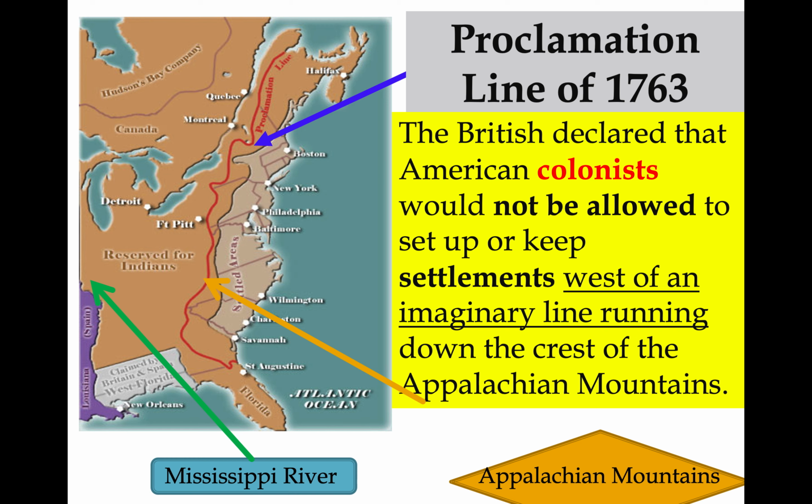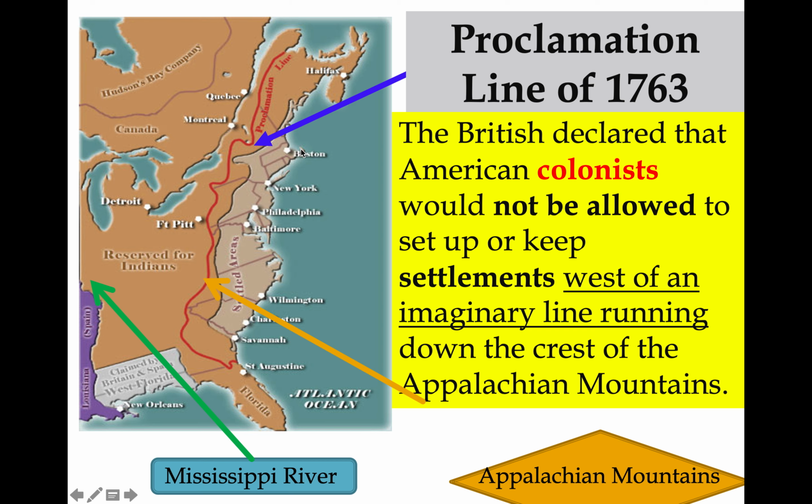Now, I don't know if you remember from the last video, but the reason the Virginians and the rest of America fought the French and Indian War in the first place was to get that land. It was rich Ohio Valley land. They wanted it. George Washington starts a world war by going after it. And now they win. Woohoo! Let's celebrate. And say, no, you can't have what you fought for. What?